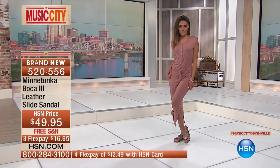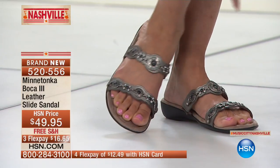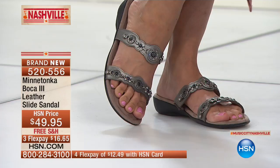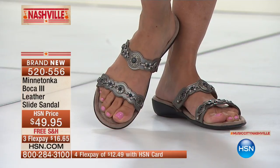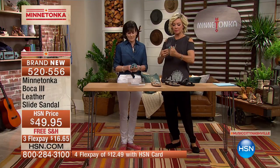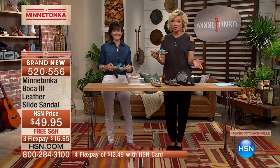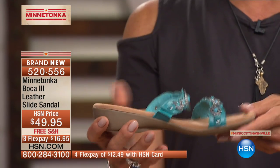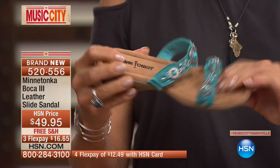Whole sizes only — bump it up that half size. We have sizes 5 through 11. There's white, your pewter, and black. Look at how nice that pewter looks — those pewters are so good this season. The reason it's called Boca 3 is because we continue to bring this shoe every year because it's so good. We change it up — maybe put some different colors of stones on different leather colors — but it's back by popular demand every single year. We don't even have a thousand total between the four colors and all sizes 5 through 11. There's flexibility right out of the gate — they're light, very padded, comfortable, and beautiful on the foot.